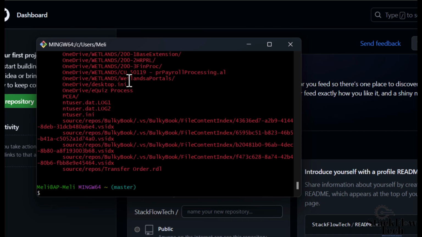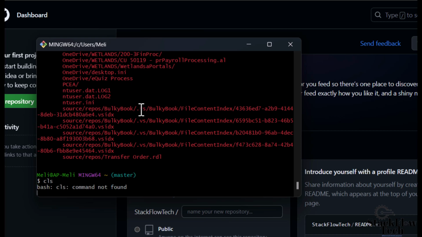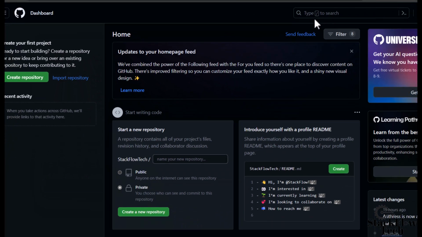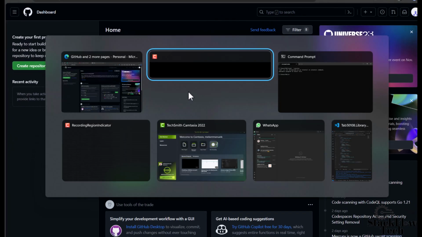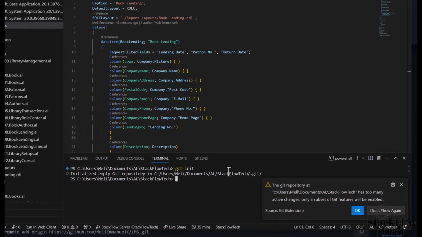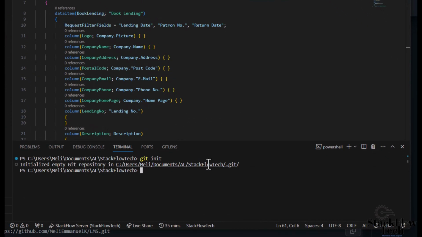So we'll go back to our repository so that we can create a repository. You can see we are in this repository, and then we can initialize with git init. An empty Git repository has been initialized. After the initialization, what we need to do next is git add all.